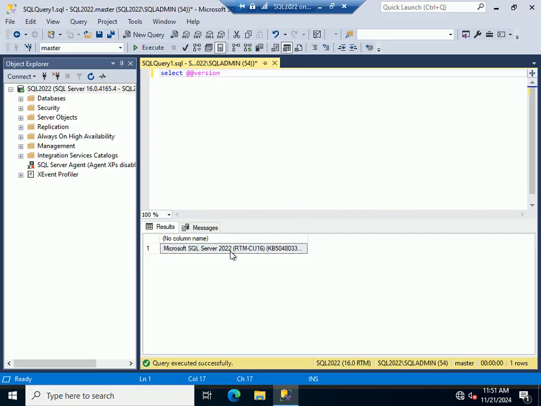It is showing SQL Server 2022 RTM CU16, and it is showing our KB number also. If you expand this, it is showing your build version also. We have just verified that build version through the official Microsoft site also. So now our SQL Server is running on CU16. This is verification number 1.